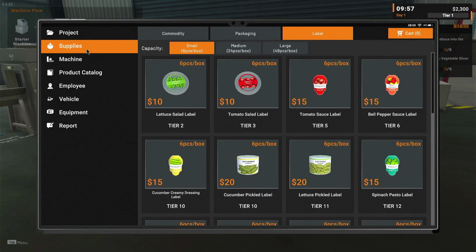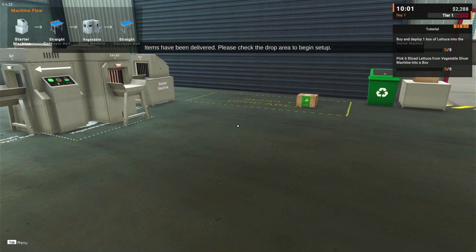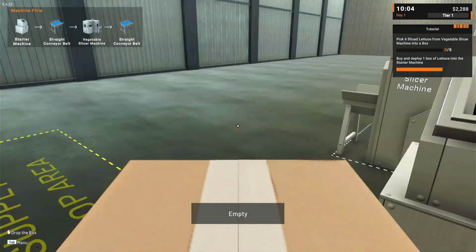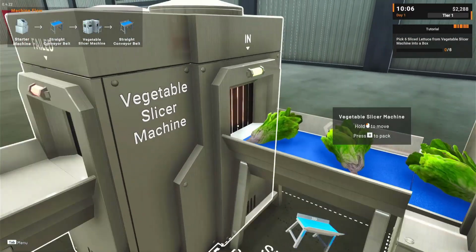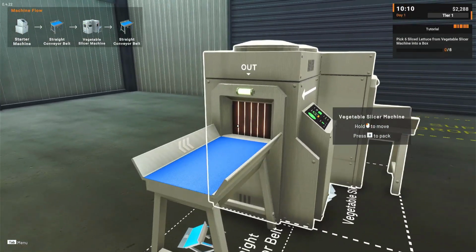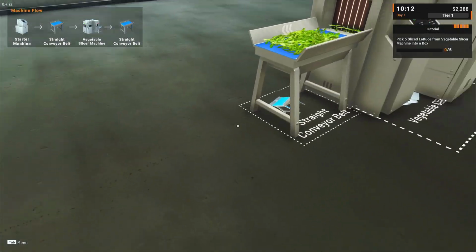We haven't bought the lettuce. Alright, so let's go to buy the lettuce. We're going to go to small, which is 6. Add to cart. Purchase. They should have showed up. There they are. Throw them in here. Boom. 6 of them go into the slicer. As you can see, they come across here as whole heads of lettuce. They come out here. Voila. Shredded lettuce.